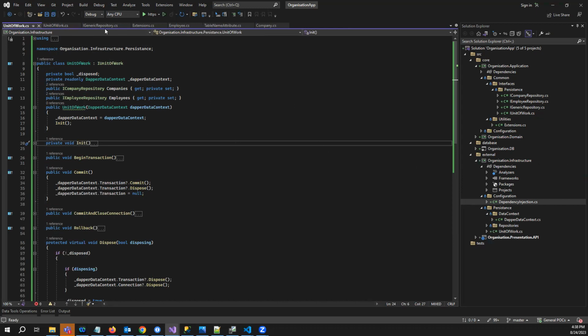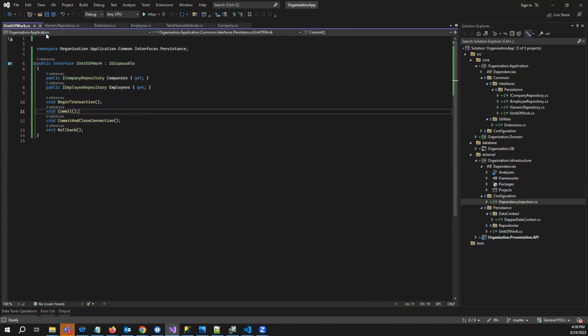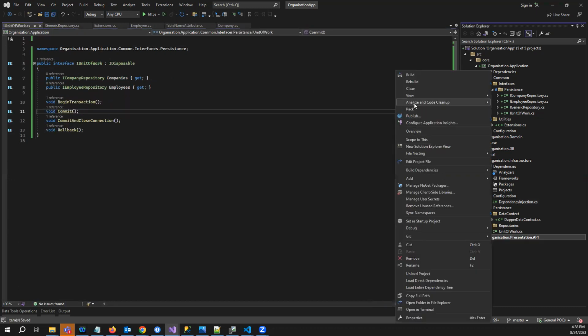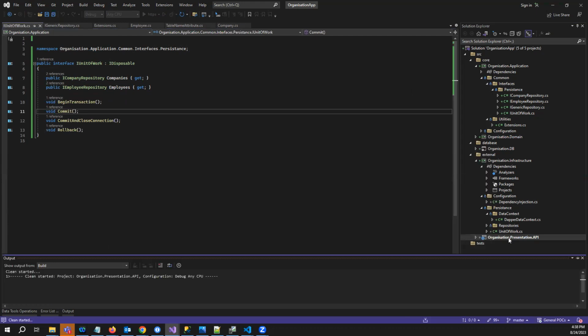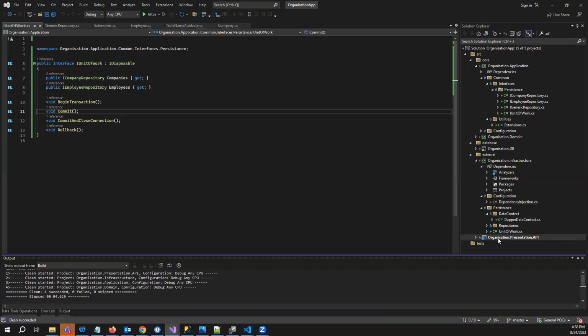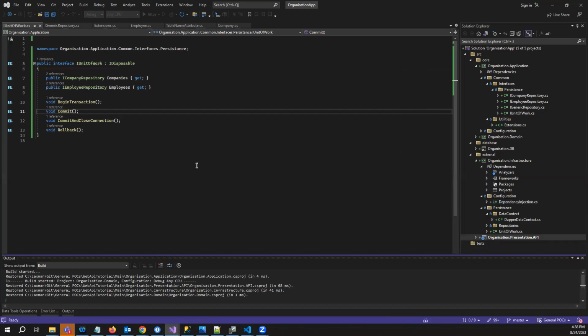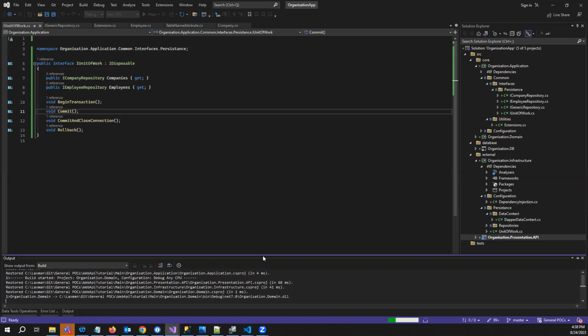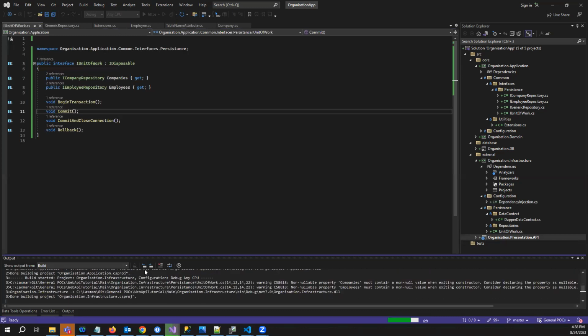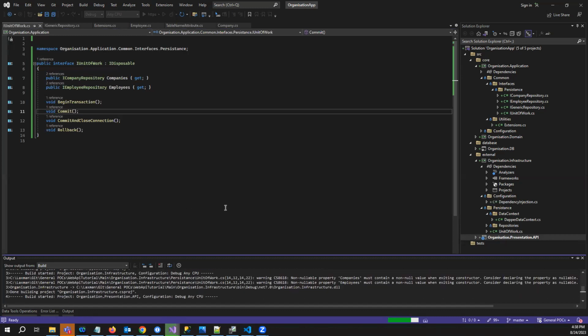So now finally, since we have set the generic repository, let's try to build the project. If I just clean the API and build it, let's see if we get any errors. And I think we should get an error because in the first tutorial, we had just hard coded the company model.